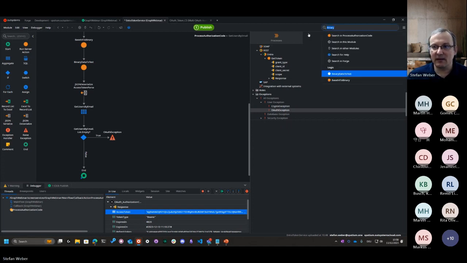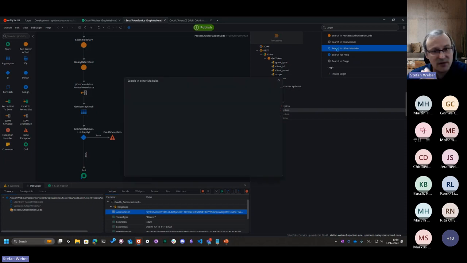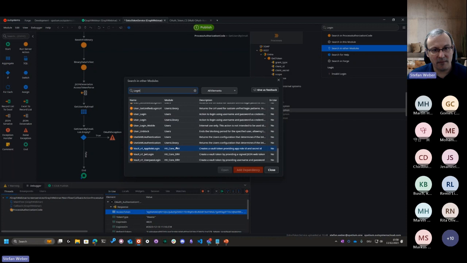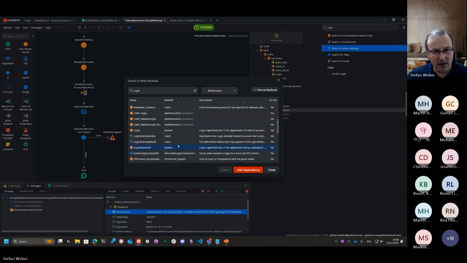And there is one system user action where you can, oh, so many with login, where you can log in a user without password. So we have that user login from the users module, but this requires you to have a username and a password. In our case, we don't have a password at the moment. We just want the user to sign in. But there is another one.